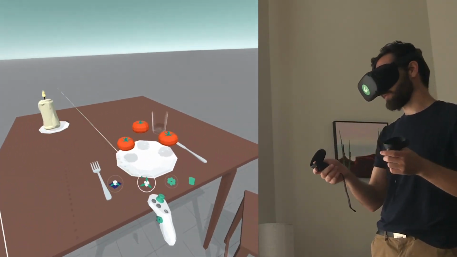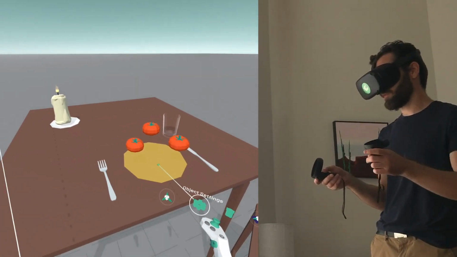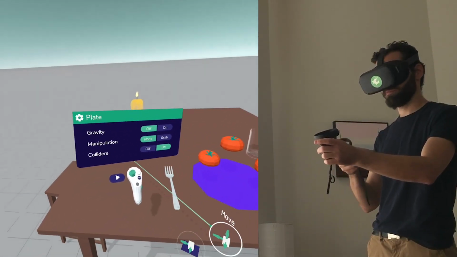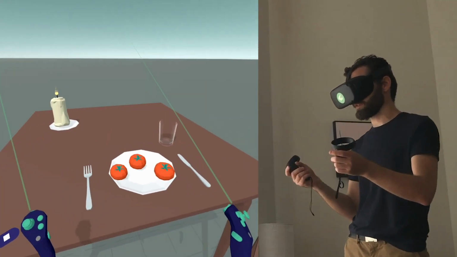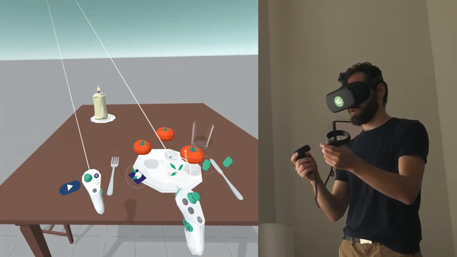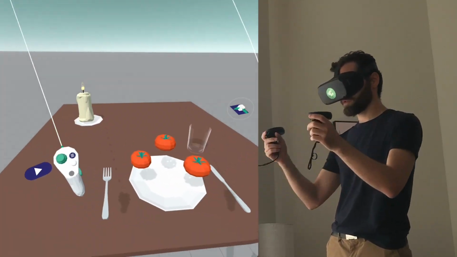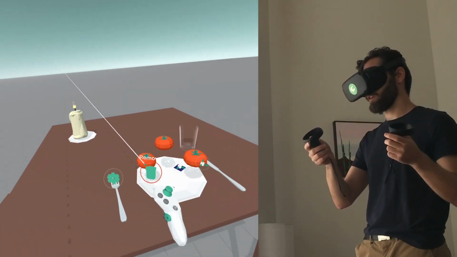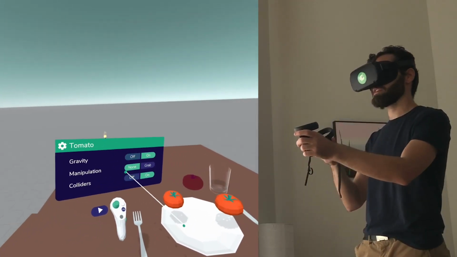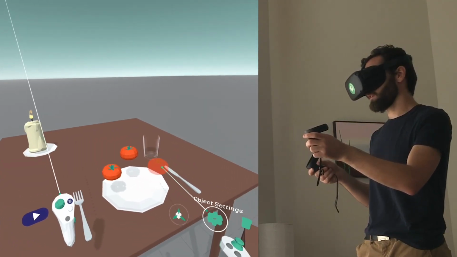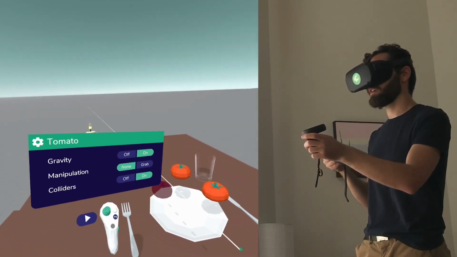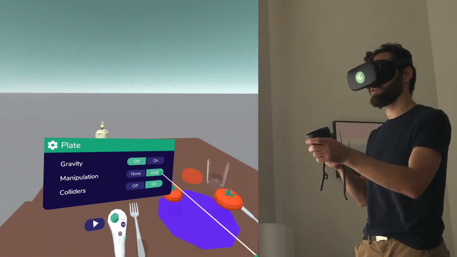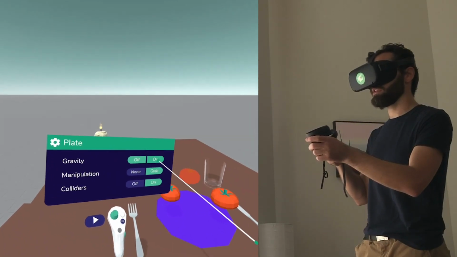For that, I will also modify the settings of the plate itself and add the colliders on this. Okay, that's good. What I also want is to be able to grab, as a user, all these elements. So I will go back to the object settings and add grab on every one of these elements. All the tomatoes, also the plate, I want to be able to grab it. I also want to add gravity to the plate.